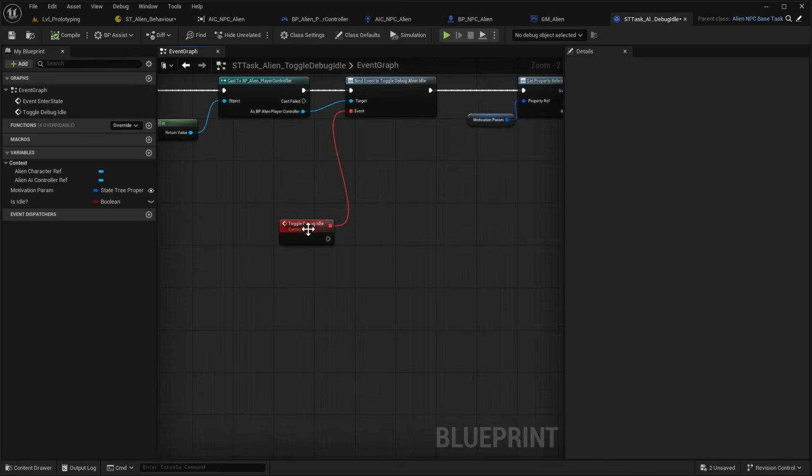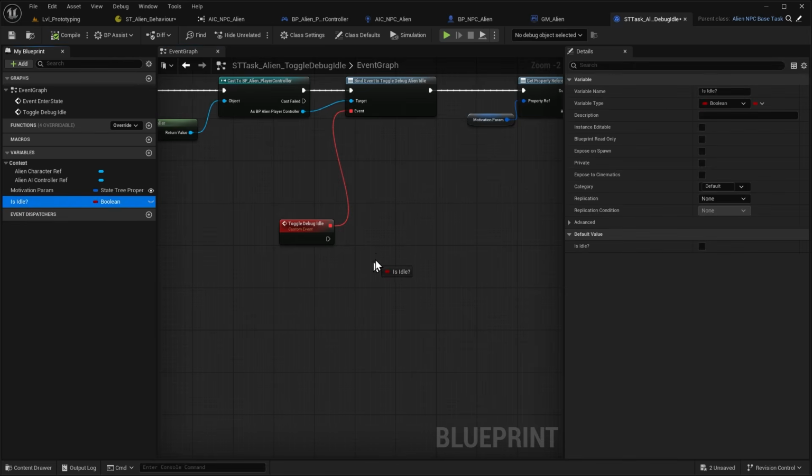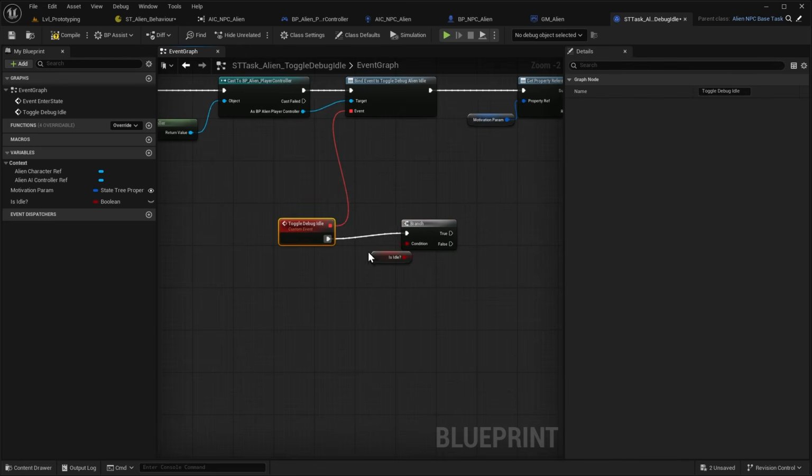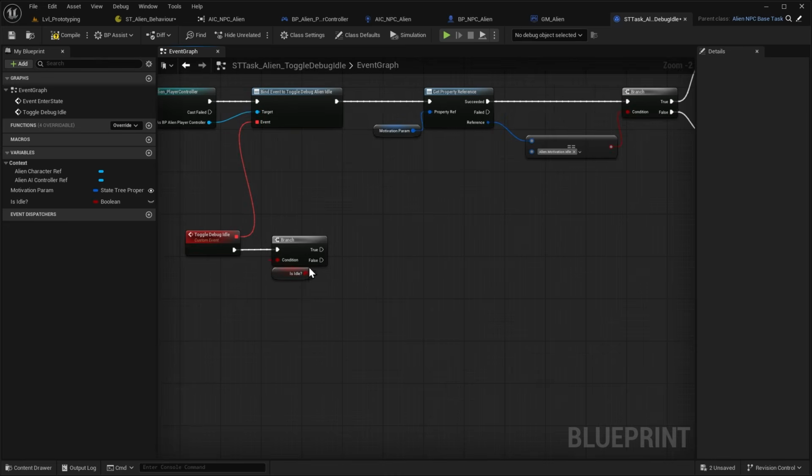So when we press the M key, this custom event will fire, and we want to check whether or not the alien is currently set to idle. So we will drag off our Boolean variable and select get, and then create a branch. And if our alien is currently idle, we want to change it back to his normal behavior on toggle.